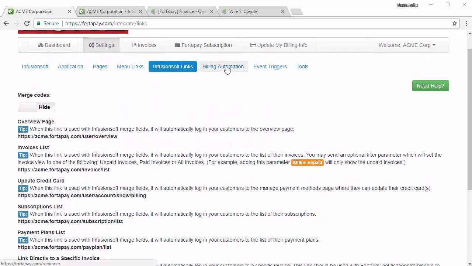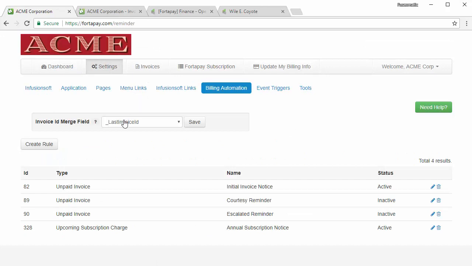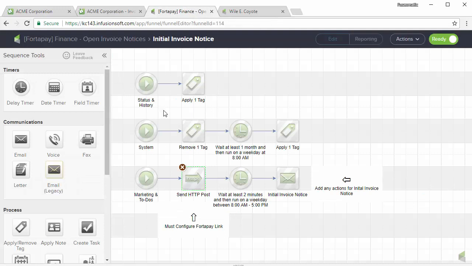This would also work with our billing automation, but in fact, if we are using these rules instead of manually sending out these invoices, we wouldn't need this post here. The system would automatically handle that capability. So if you relied on all your invoices being sent via one of our automation rules, we could skip this step of setting up this post.